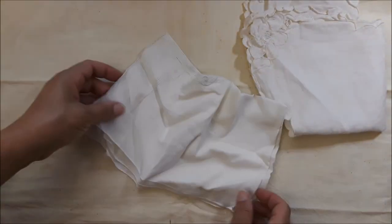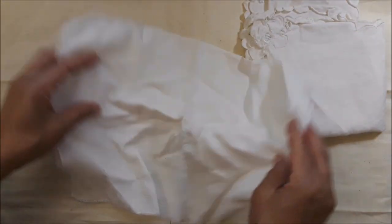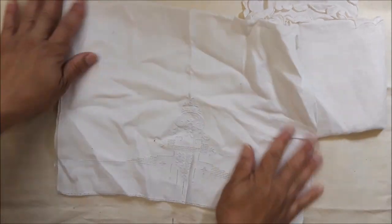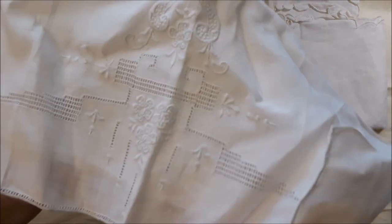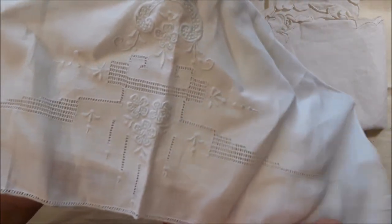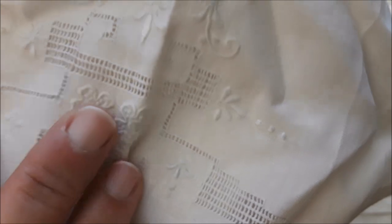So there's one. And this is a pretty linen piece here. It's got a pretty little decorative motif there, if you can see that. Love this. This is so pretty to stitch in these little holes as well. Hopefully you guys can see that okay.